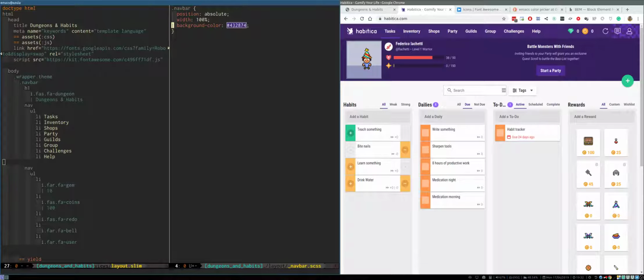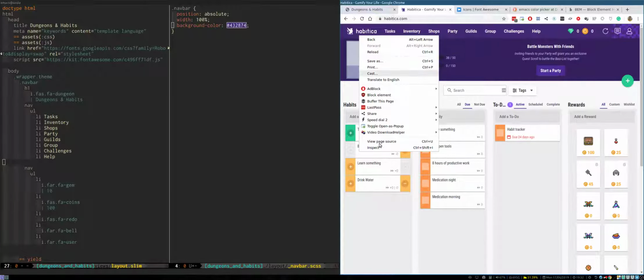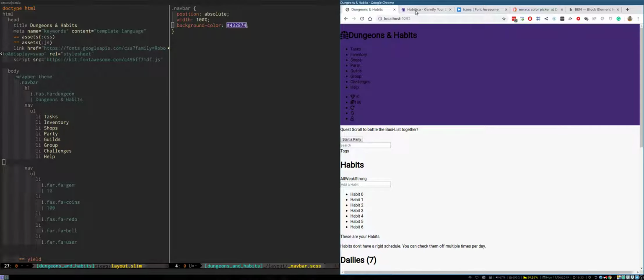So what do we have here? We have this Habitica logo, which I called Dungeons and Habits because I like that name for my app. But yeah, let's just go with it.